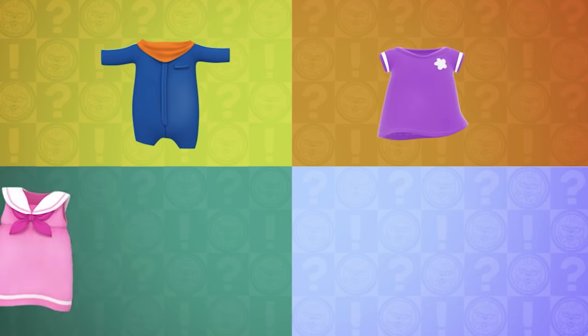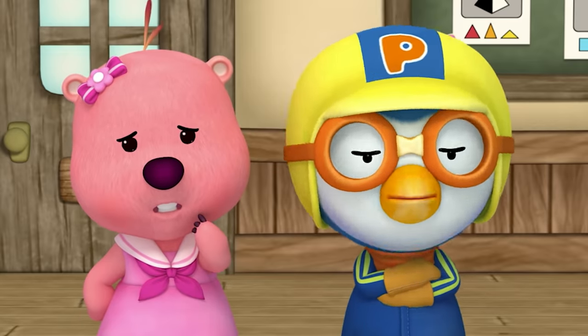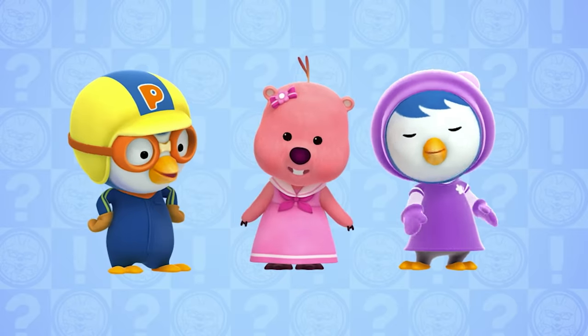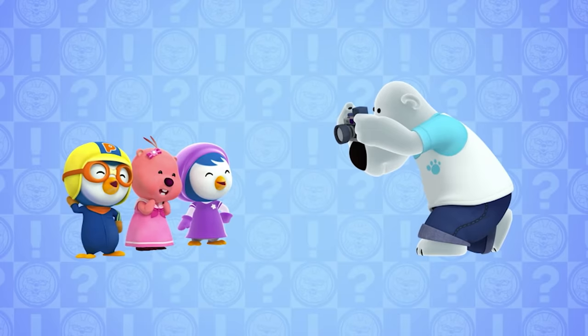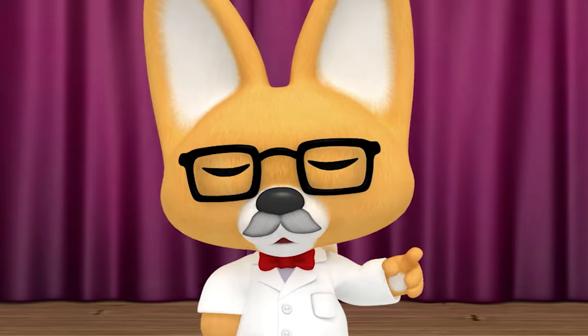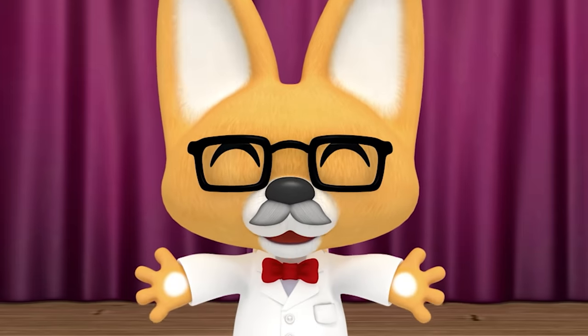Time for the next problem. Pororo's jumpsuit, Petty's dress, Loopy's dress, and Poby's camera. Question, what's not similar? My camera isn't similar. That's correct. Wow. Pororo, Loopy, and Petty's outfits all belong to the same clothes group. But the camera isn't clothes, so it belongs to a different group. Sort clothes with clothes, books with books, food with food. If you sort all your belongings into separate groups of similar items, it'll make finding things easy.